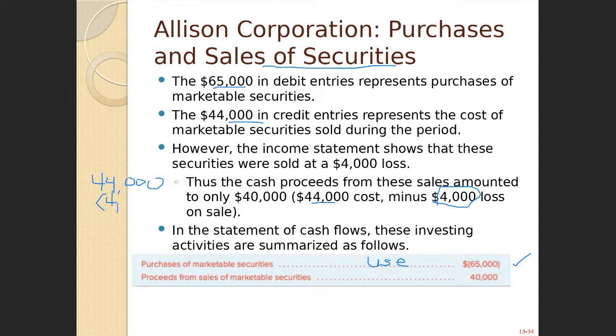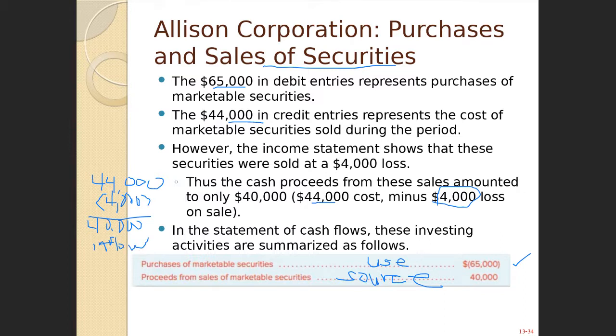Excellent, Manpreet, Dante, excellent. Since there was a loss on the sale of marketable securities, Casey, excellent. What was the cash inflow on the marketable securities? The cash inflow equaled $40,000. Very good, Lamai. And that's what we see here. And remember, that is going to be a source. Whenever an asset is sold, it's always going to be a source of cash. Here the source of cash wasn't the full $44,000, which was the book value. It was less the $4,000 loss. So what was the cash inflow? Only $40,000.